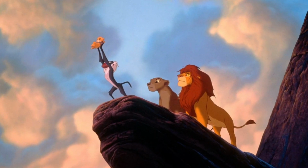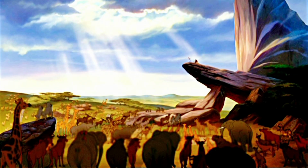So this is from the iconic moment from The Lion King, where Simba is introduced to the rest of the animals of the savannah, and is introduced by Rafiki, which is one of the characters you can see here on Pride Rock. You see him holding up Simba. You're gonna see Mufasa here, Sarabi, and you're gonna see Zazu in the back in this iconic moment where the world first gets introduced to Simba as a cub on Pride Rock.